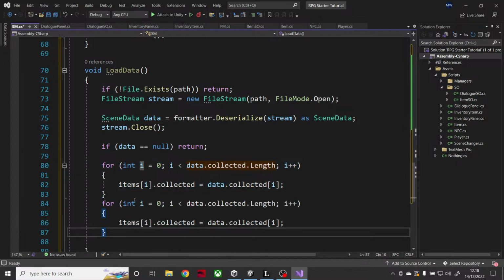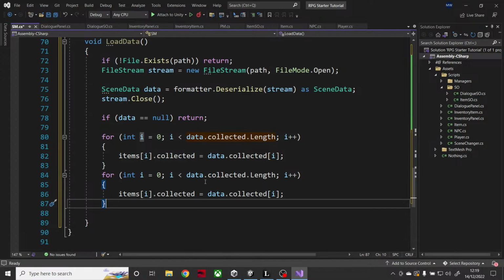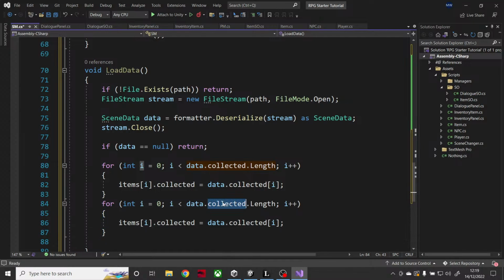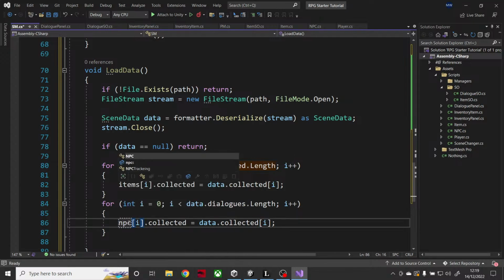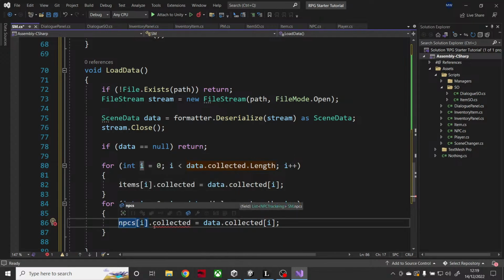This one now is going to update, but this is a trickier one. This one is going to be updating the dialogue. That's the dialogues, and this is the NPCs, but I need to get an item.